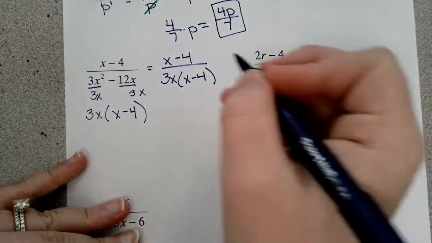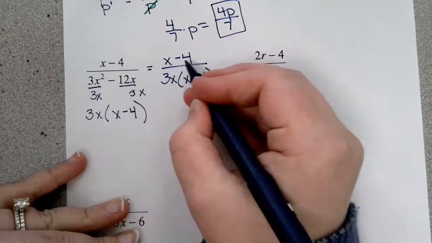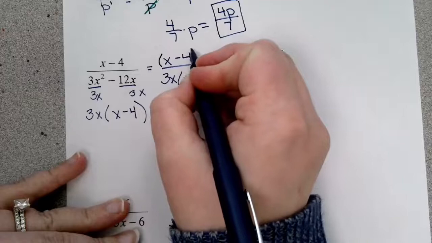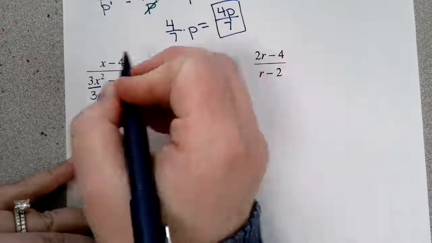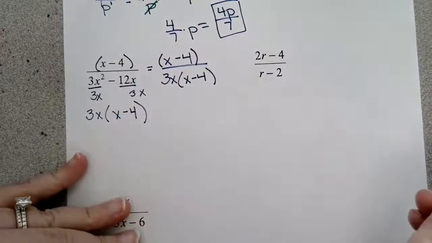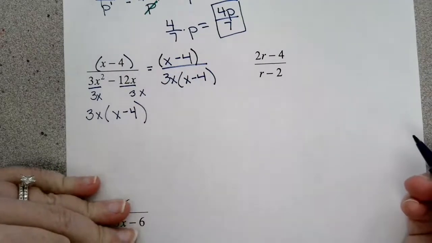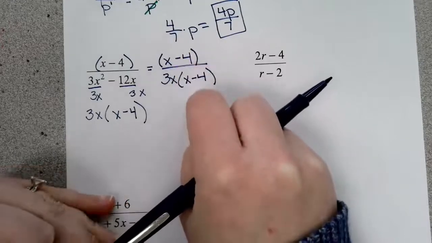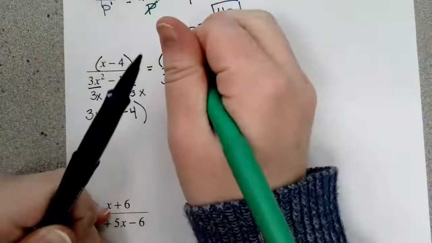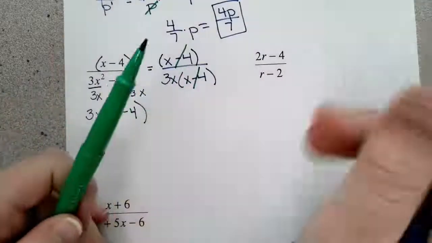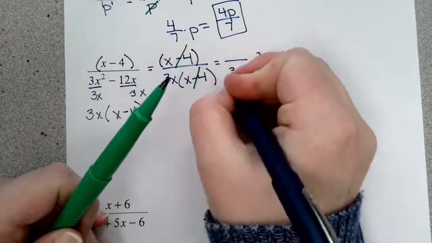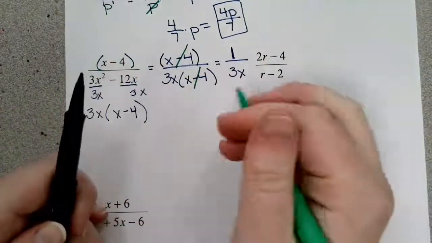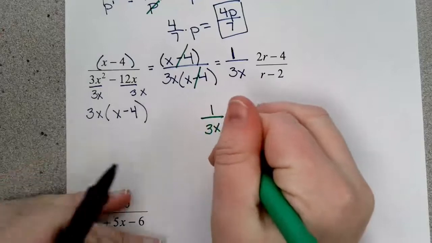Now you might notice something. I have an x minus 4 up top, and I have an x minus 4 on the bottom. This is an entire polynomial, so if I were you, I would also probably put this in parentheses from the beginning, and you'll see why, just to keep everything organized. And now especially, because they look exactly alike. x minus 4, x minus 4 goes away, goes away. The 3x is still on the bottom, and I need a placeholder of 1 on the top. So my final answer here is 1 over 3x.